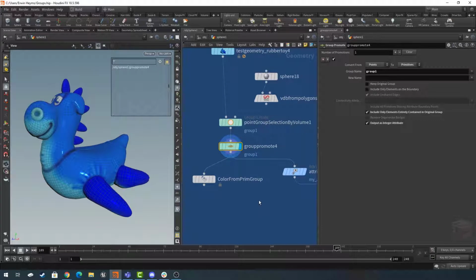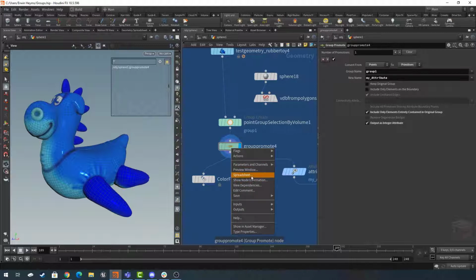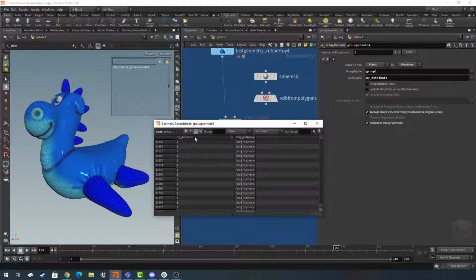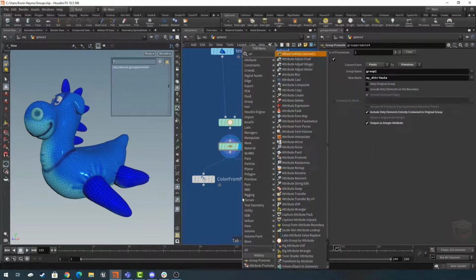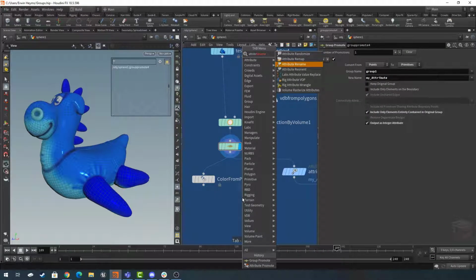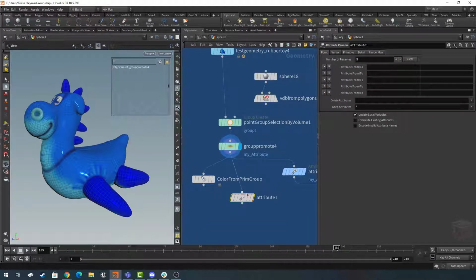After this, of course, if we want to give it a different name, we can either add a new name here. So this could be my attribute. And now it has created my attribute instead of my group. Or we can plug in a rename node after it, such as the attribute rename, and then we can rename the primitive group to whatever.